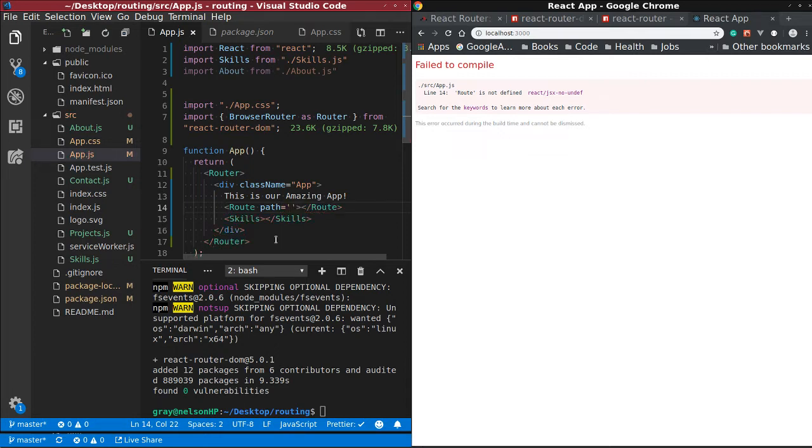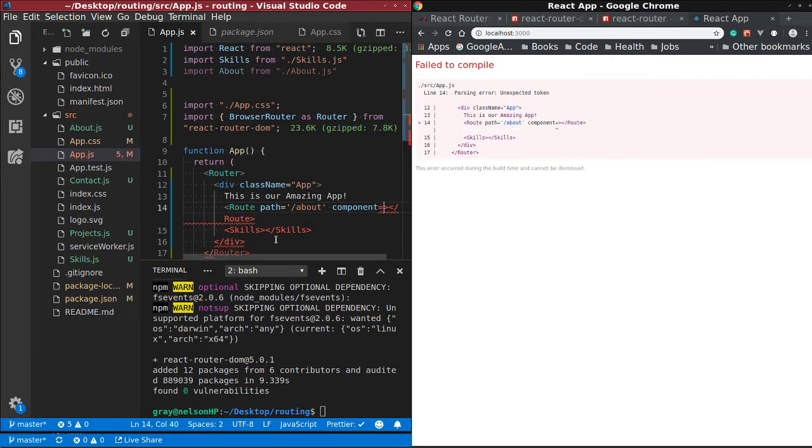And that path we set to, well, whatever we want essentially at this stage. But if I wanted to render the about page, then it makes sense to use /about. Then when we go onto that route, what do we want to render? Well, we want to render a component. And the component that we want to render is going to be called About, right, with a capital.